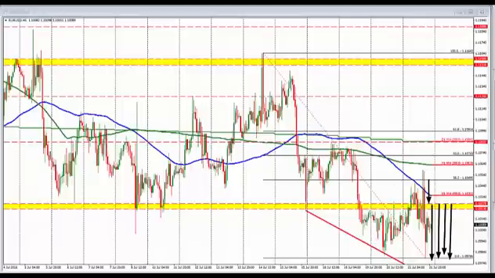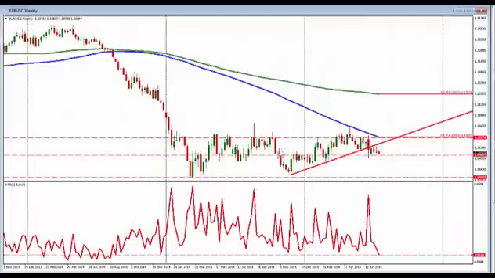Well, one of the reasons is if you go to the weekly chart and take a look at the average trading range for one period. So I put in the ATR for one period, and what that gives me is the range for each of these weeks. And the range for this week is only 105 pips right here. And if you go back in time, you have to go back to this week in December of 2014. Either that was the week of Christmas or the week before Christmas. That week came in at 108 pips.